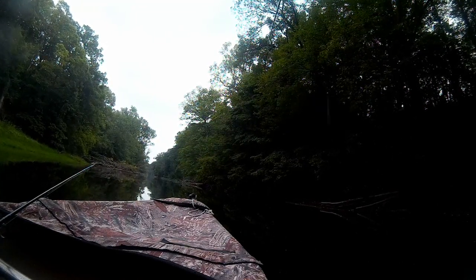The other technique, which you're seeing in this clip, is throwing a small swim bait on a plain jig head. This is one of my go-tos for the last 2 years or so. I really like it in tough conditions, really hot and really cold. Works well for pike as well.